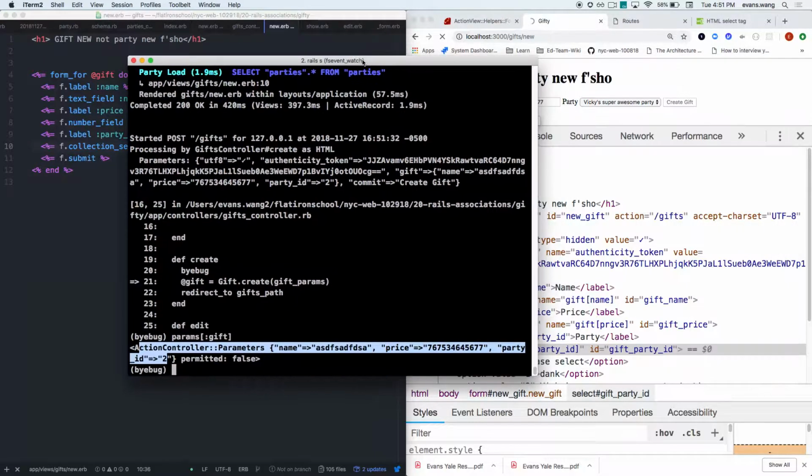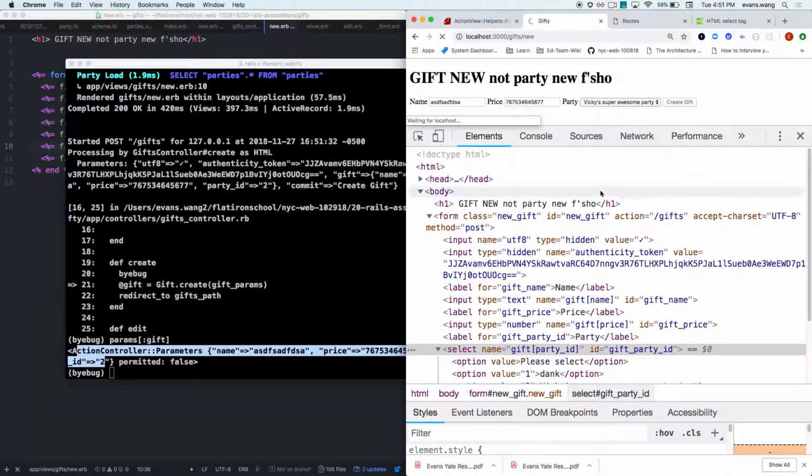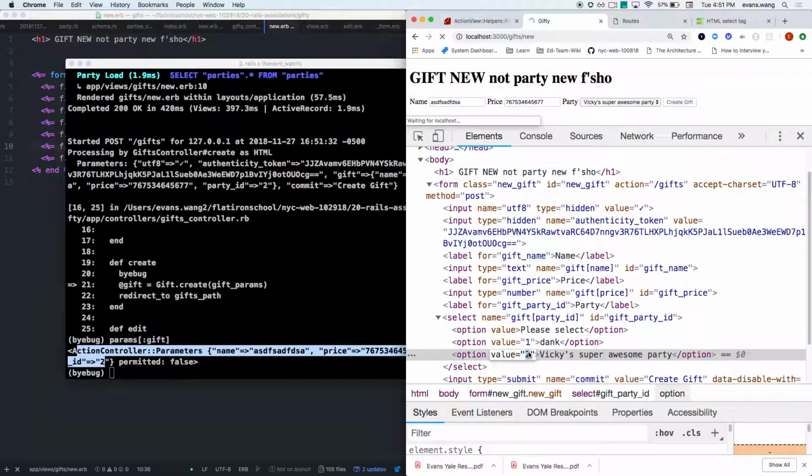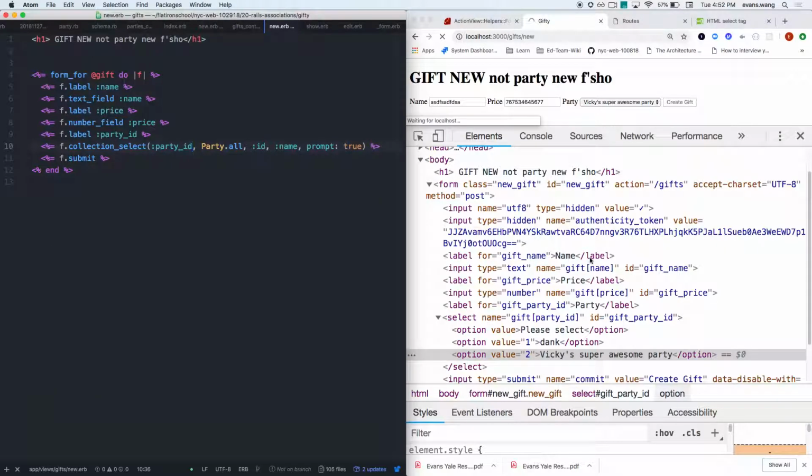This is just showing you what comes up as params, but if we actually understand the HTML, which I pointed out last time in Sinatra, in my select, this name field is going to be the key, right? And the value is going to be what actually gets passed in. So let's take a look at everything, start to finish, what's going on.